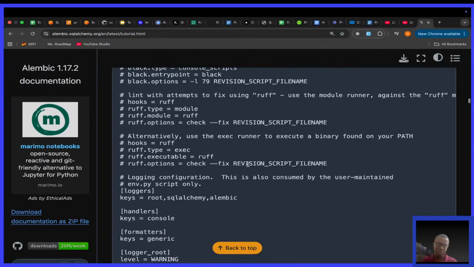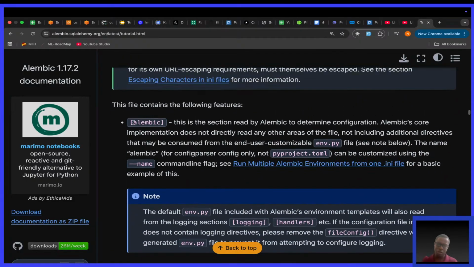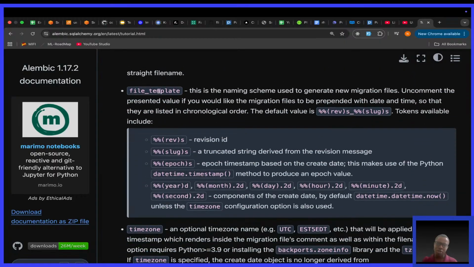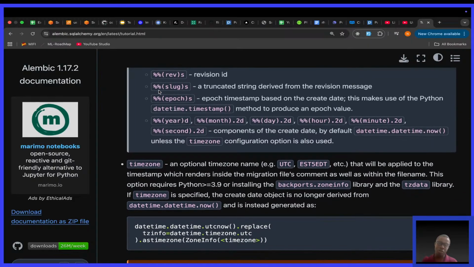Even if today is short, what matters is that we have moved a step. We now understand what this Alembic is all about. We understand the script location. We understand the file template. And next time we shall continue until we finish this page, which should give us a solid understanding of Alembic. Now we can prompt AI, debug, and do anything we want with Alembic, even come back to the documentation from time to time. But it gives a good understanding.